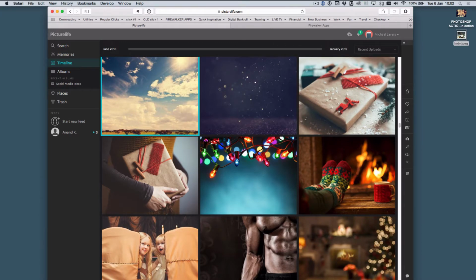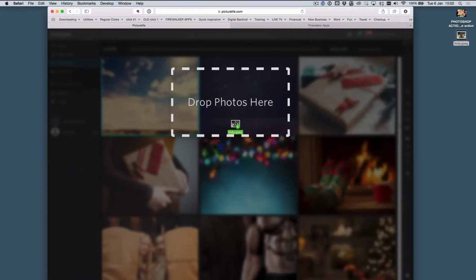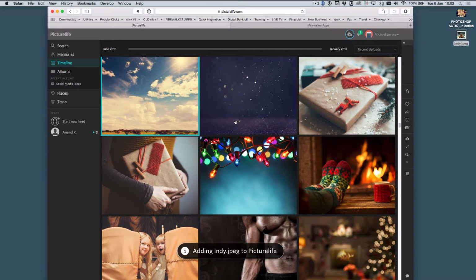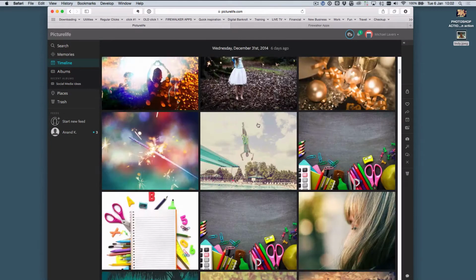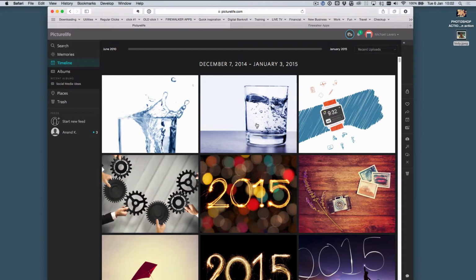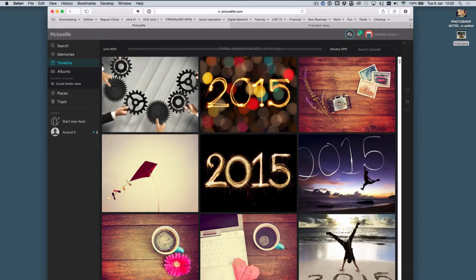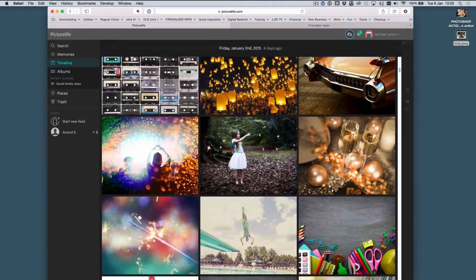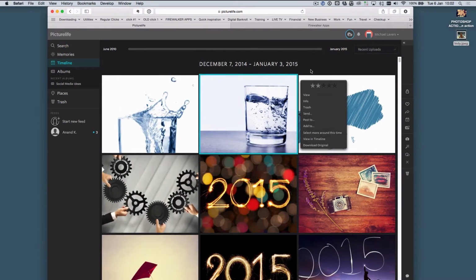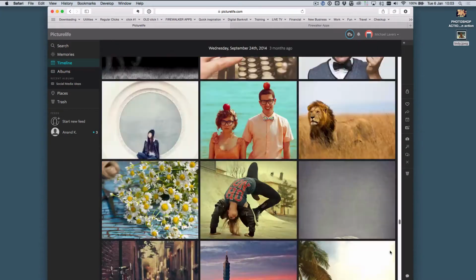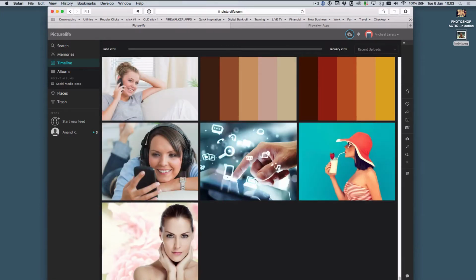I've got a picture of Indiana Jones here on my desktop. You drag it over the top, let it go. Boom, done. Don't know if you heard that awful noise. That's what they could improve, the noises. Okay, but other than that, it is truly cool. I'm just going to check this out, and in a few seconds it will add it to the library. You've added that picture there. So it's really cool. It's called Picturelife. You can pay for loads and loads of storage, but believe me, 8 gigs gets you quite far.